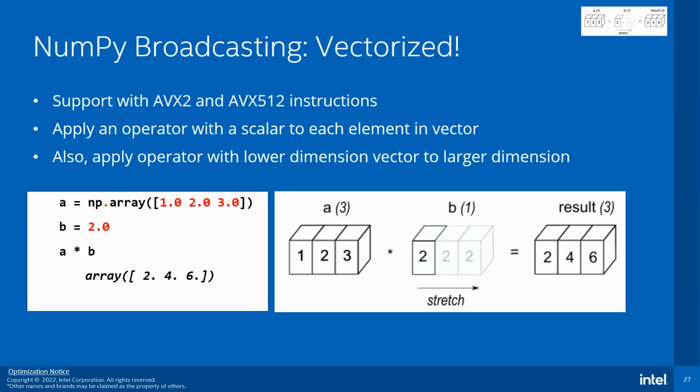Let's try this multiplication example first. Conceptually, it doesn't mean that it actually does this in memory. It may do it in the register or whatever, but it's going to effectively stretch that single element, the 2, conceptually. You see it ghostly there, the 3 2s. So I stretch it to match the dimensions of the other argument, A. Now I can multiply those together element by element. I get my 2, 4, 6, and there's my result. So conceptually, this is the idea of broadcasting.